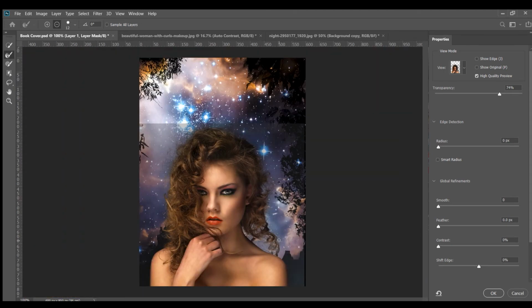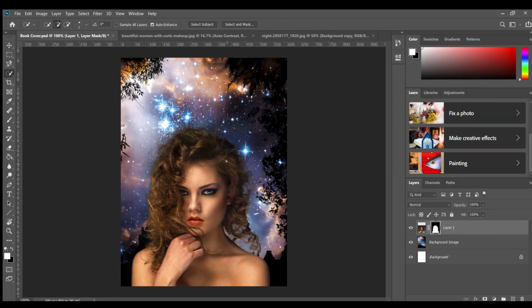There you go. Once you're done and once you're satisfied with your image, you just click OK. There you go. You can see her natural hair flying out on the side like that. Okay.